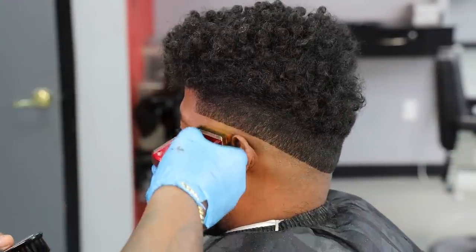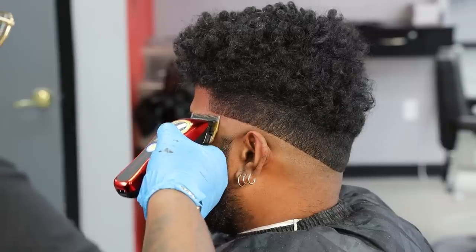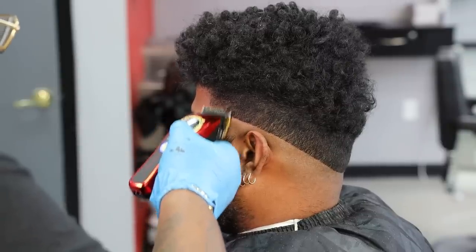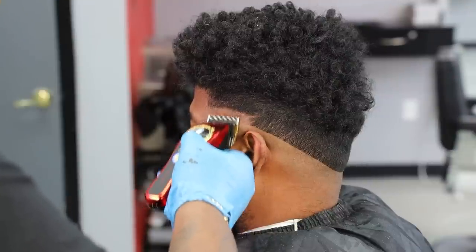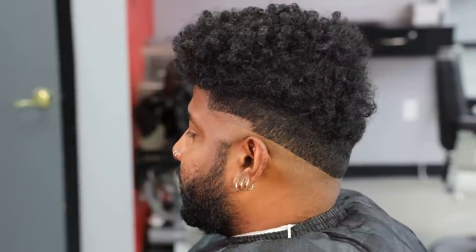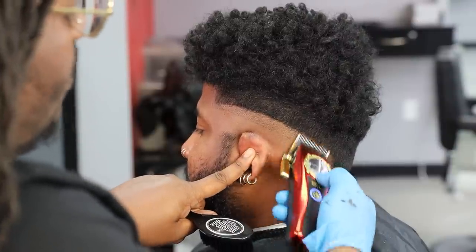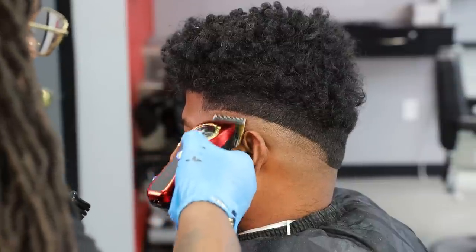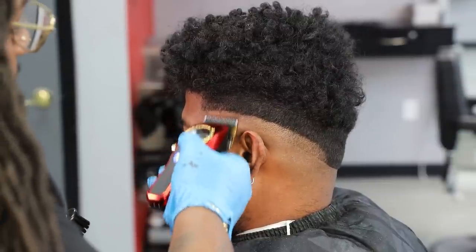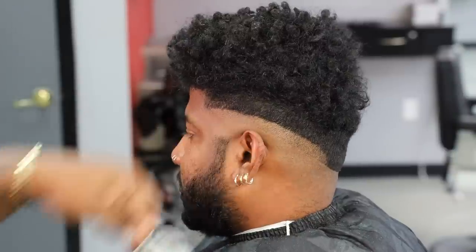As you guys can see now, I'm using my shaver to bald it out as low as possible. Now completely open, using my Gamma Style Instinct trimmers, I want to focus on giving myself at least an inch guideline to really raise the guideline so I could create a nice transition between the bald area and where the hair starts to fade. So now I'm gonna drop them completely halfway right here. I want to start to create that transition slowly but surely, but I want to get consistency.